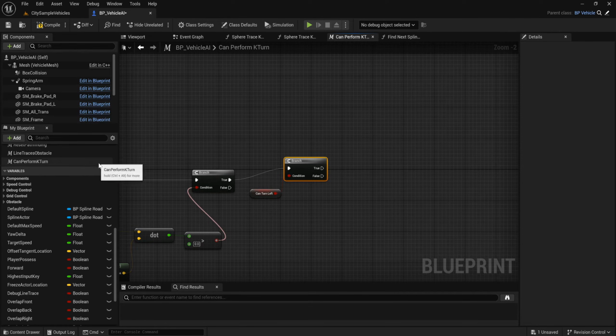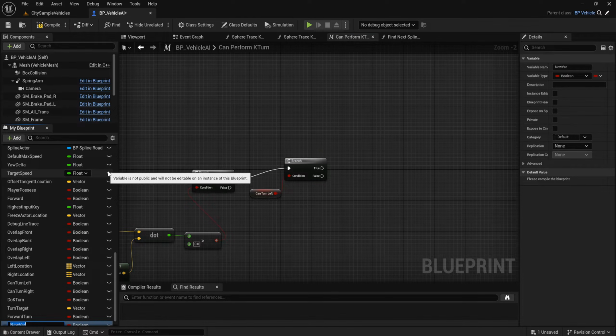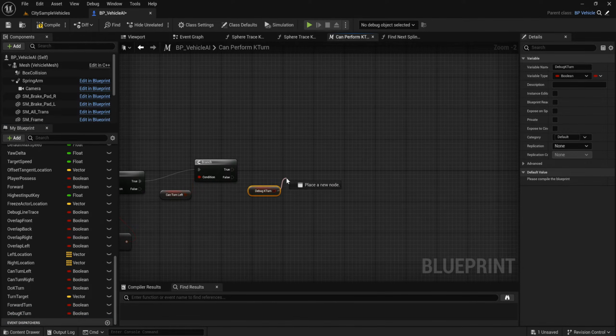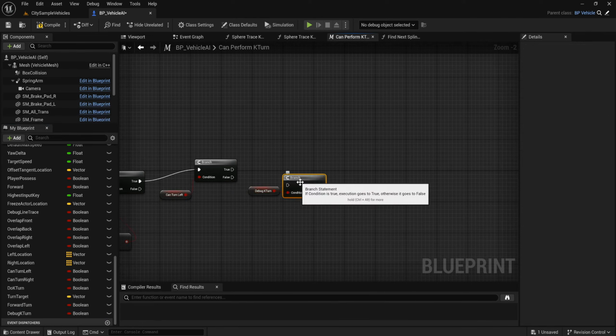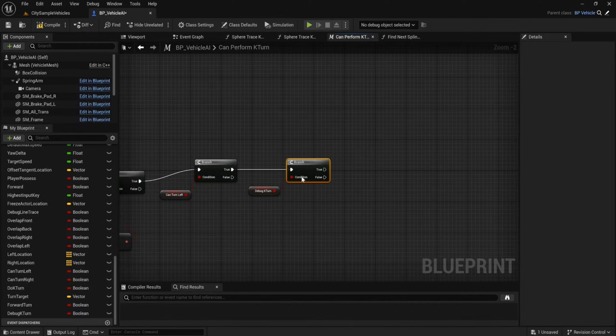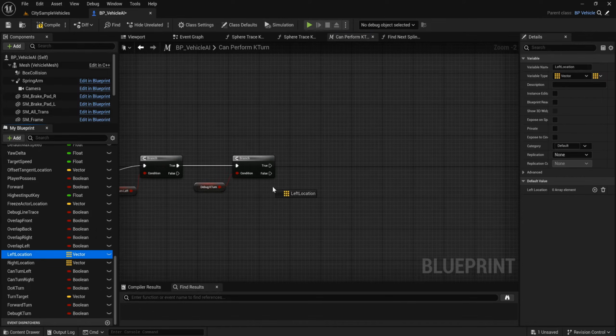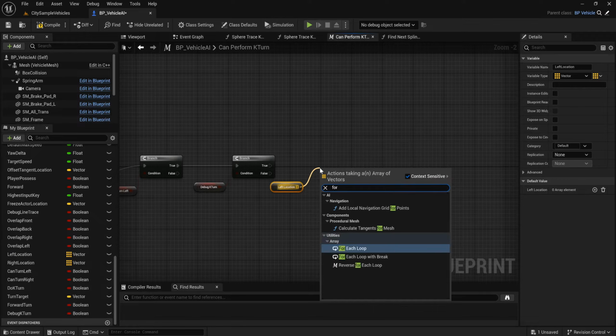We add another variable, debug pattern, and get this debug pattern, create a branch. That is when it's true. Get left location, for each loop.